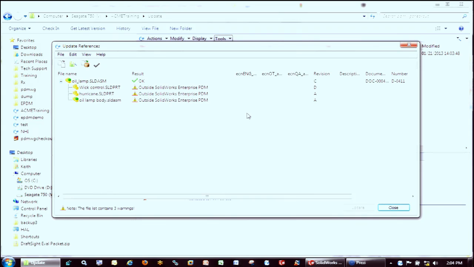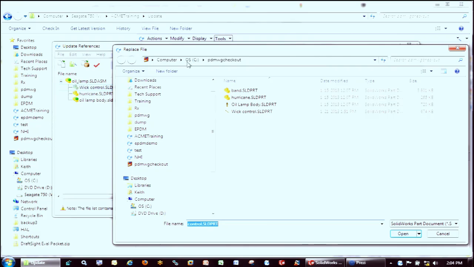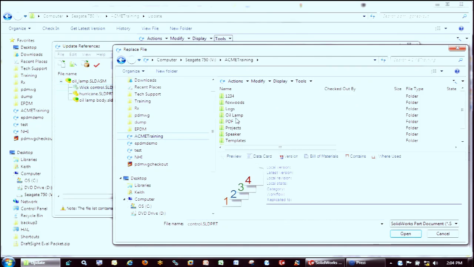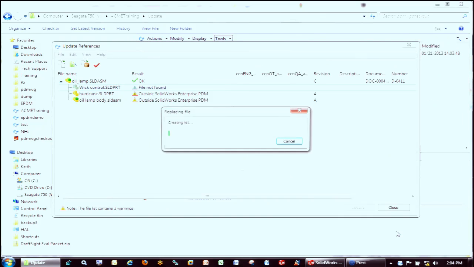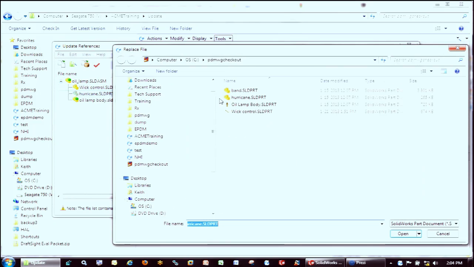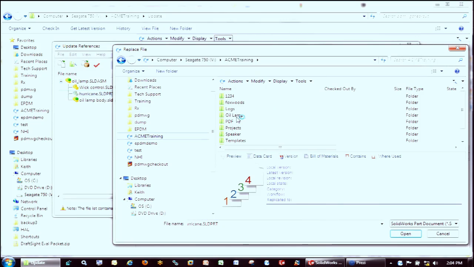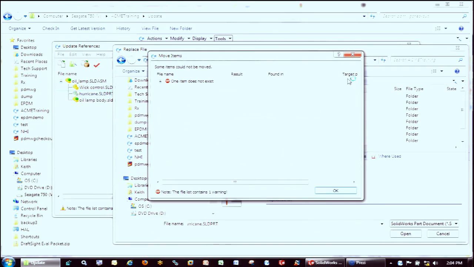So now I can tell SolidWorks to replace it with the one in the vault. It's the same file, and I could have pasted all the parts into the vault.